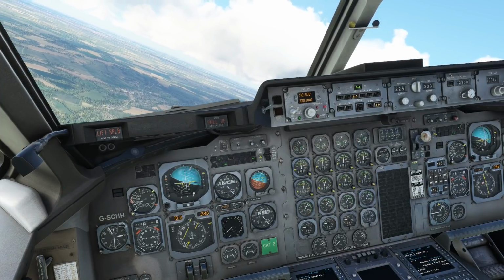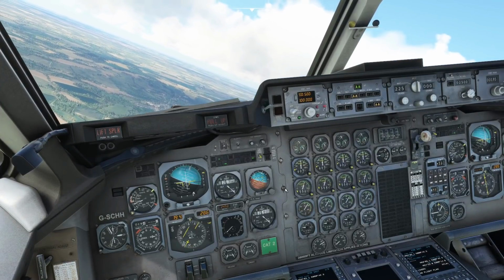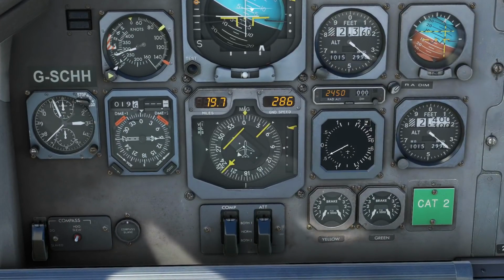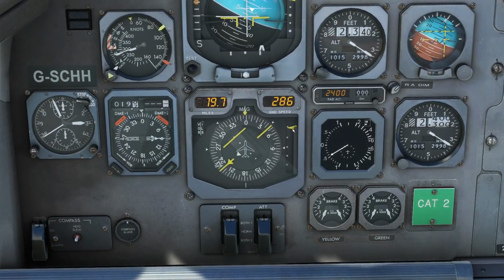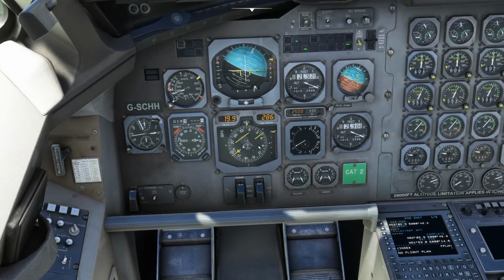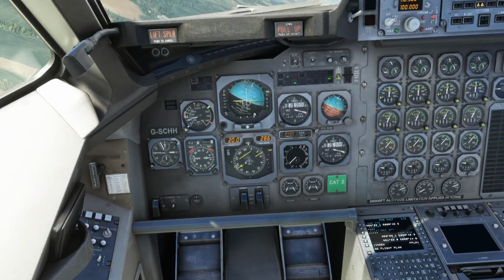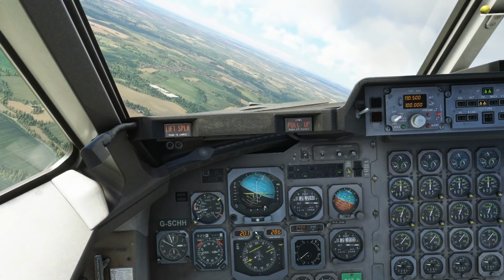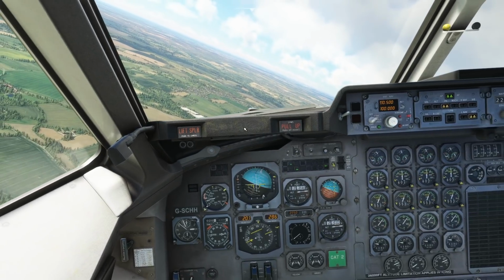Now you will notice already, because this is tuned into an ILS frequency, not only do we have our horizontal position relative to the aircraft, we also have vertical position of the glide slope. So we have localizer and glide slope in operation. It might look a little bit different than you're used to seeing it, but it's the same instrumentation really.